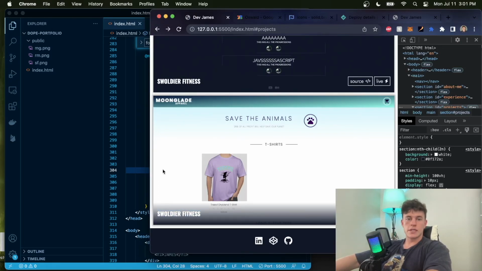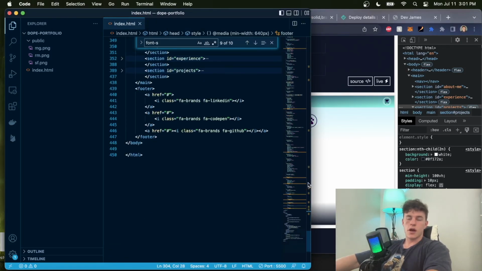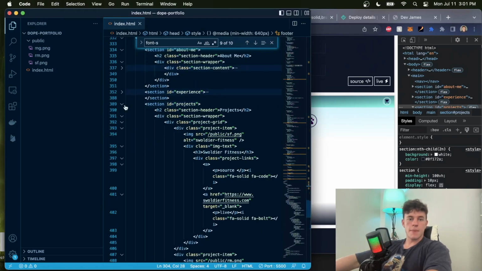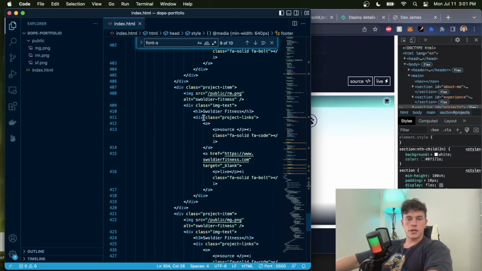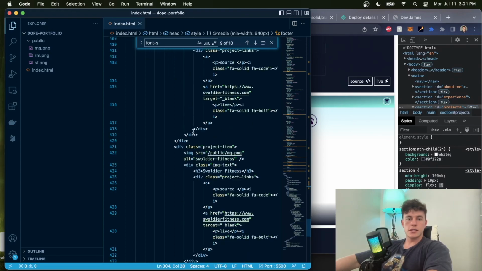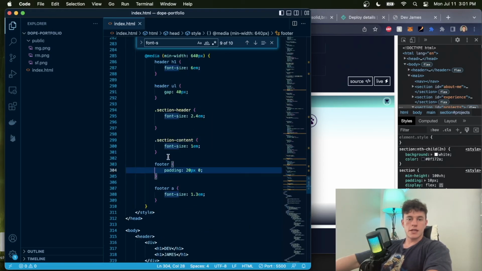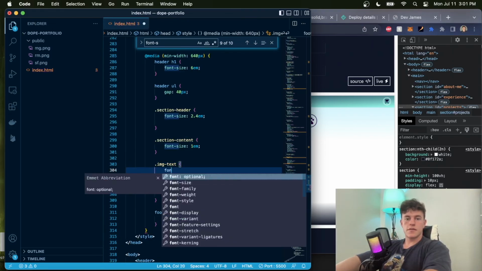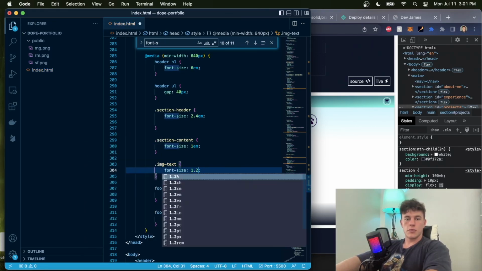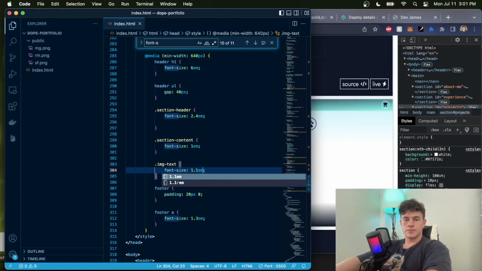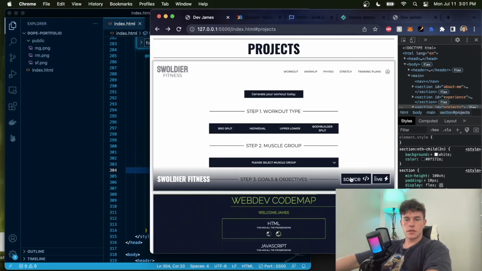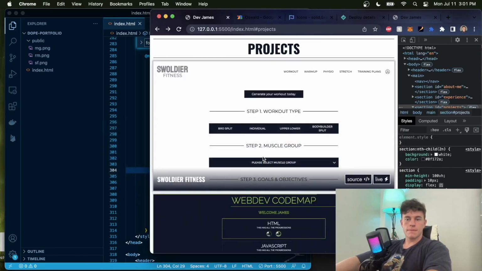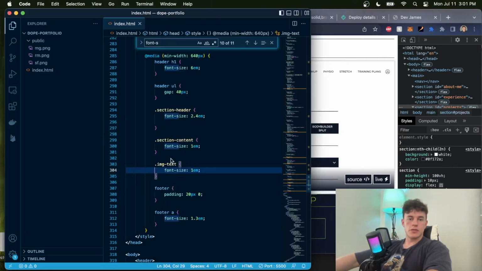You could increase these sizes just here as well. Honestly, you could increase that whole row. So let's see what that is. That is in the projects. We can look at it just down here. So that's the image text. So we can select the image text. Image text font size 1.1 EM. We'll probably go with 1. That's fine.